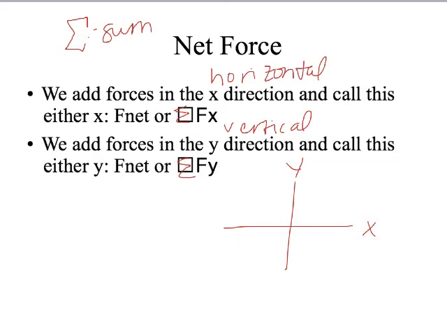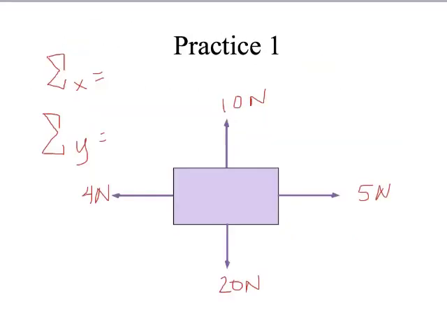Okay? So to find net force, we have to add all of our forces together, but we have to separate the horizontal from the vertical. All right? From this point forward in class, we always treat horizontal separate from vertical. Okay? So let's try this a little bit. Here is a free body diagram, or force body diagram, that has 4 forces on there. All right? If you need the practice, go ahead and label the forces. That would be the normal force, this would be our applied force, this would be our gravitational force, and this would be our frictional force.